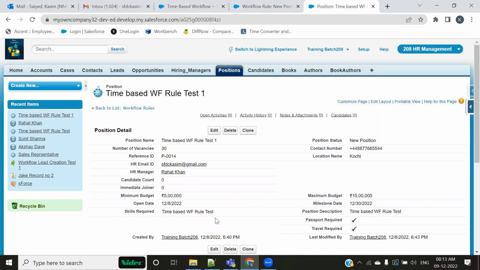So for this, you have to think reversely. You have to apply reverse engineering over here. Let's consider, let's assume that Salesforce would allow us to select the time-dependent action for created and every time it is edited. Let's assume for the time being. So in that case, what is going to happen? I just have edited this record. If I edited this record, again, the rule would get fired. If Salesforce allows us, we have to assume this. If you don't assume this, you are not going to understand. So you obviously would have to make this wrong assumption.